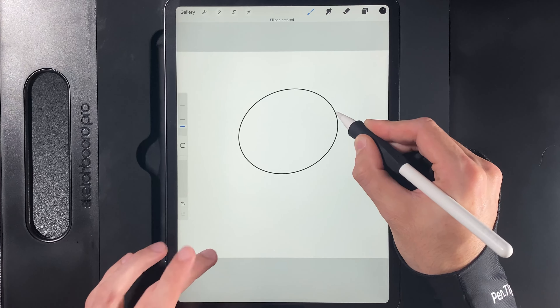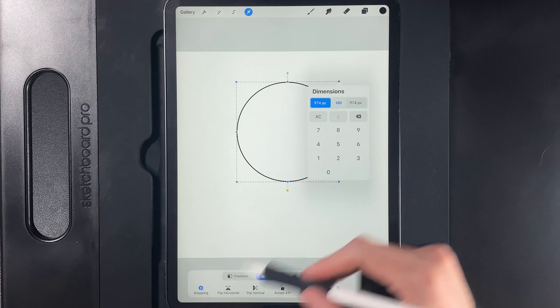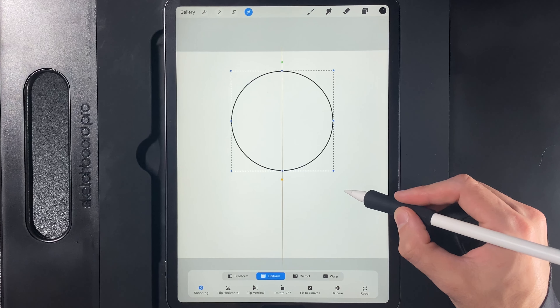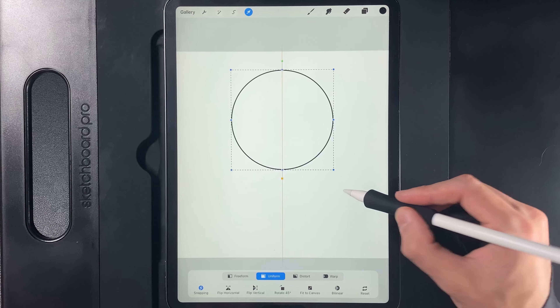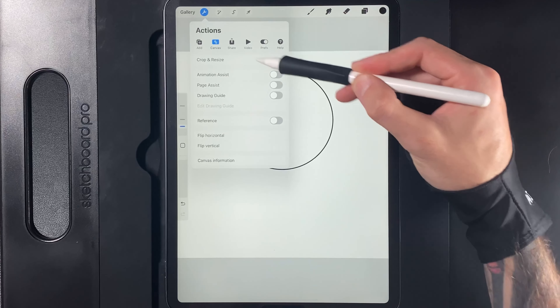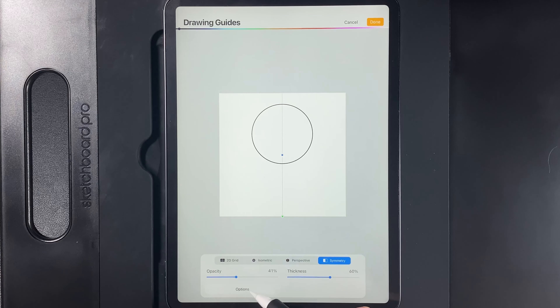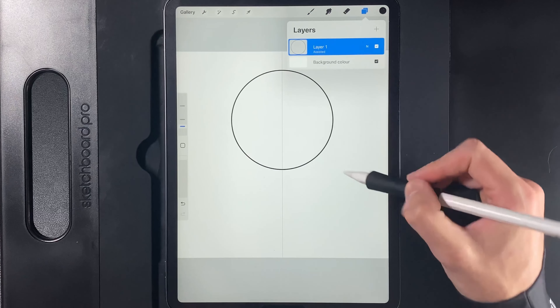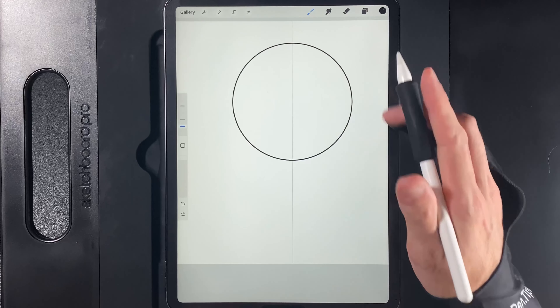Once you've created your canvas, the first thing we're going to do is go up to our colors. Double tap at the bottom of the disk to select black. In the brush library, go down to calligraphy and the monoline brush — brush size is set to about three percent. Draw a circle in the middle of the screen and pop your finger on the screen to make it a perfect circle, then grab the cursor. Set the size to around 974 by 974. With snapping turned on in the bottom left, position this on the center line.